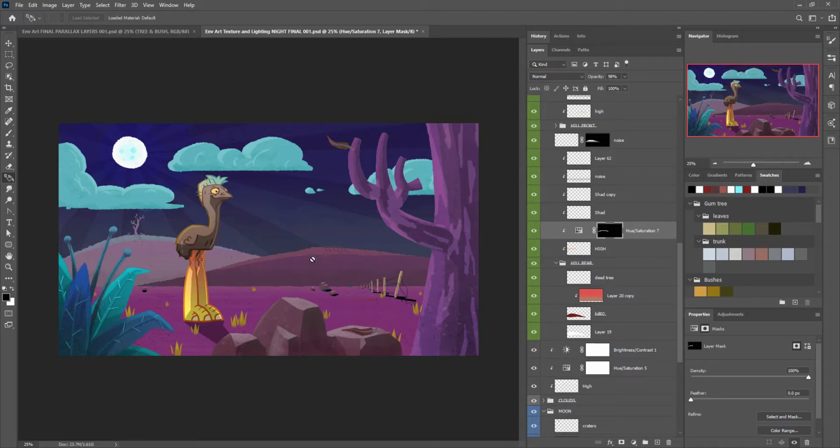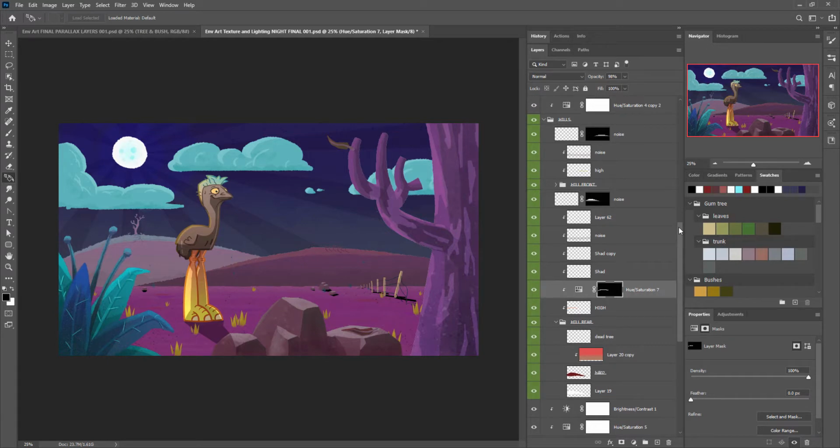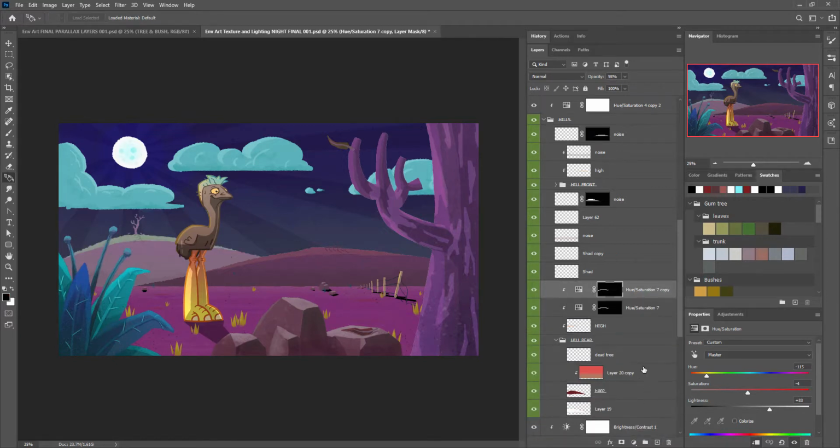Now I'd want to do the same thing over on this hill so that I'm getting the same color light casting on both. So essentially it would be a similar process for that other hill. Now, because this adjustment layer is already set up for that color, what I could do is duplicate this layer. So I can just copy it by dragging it down to the new layer button.